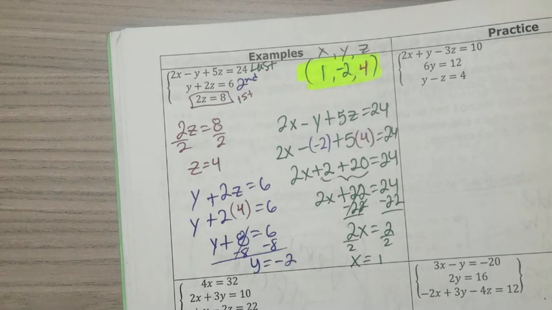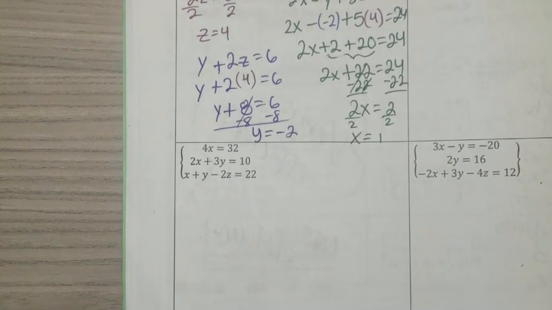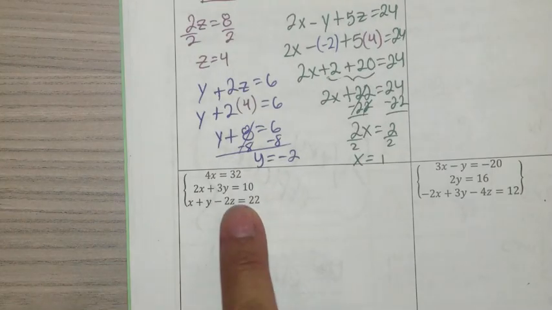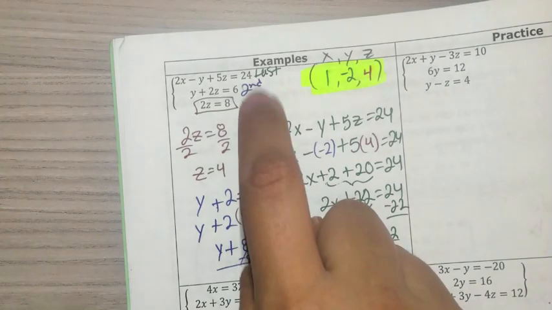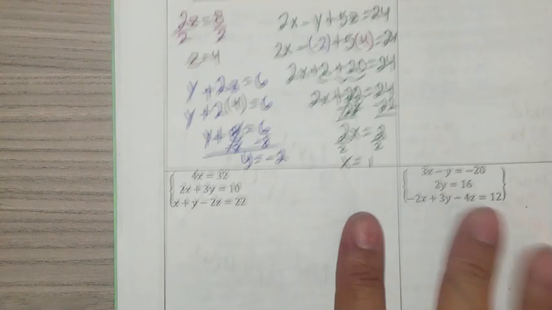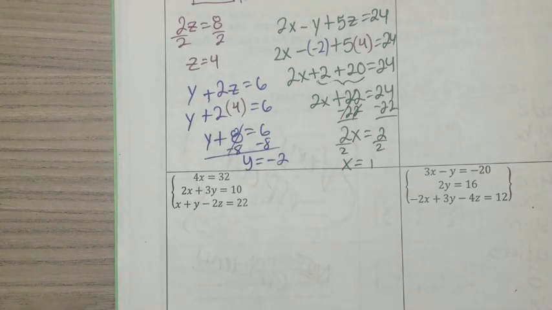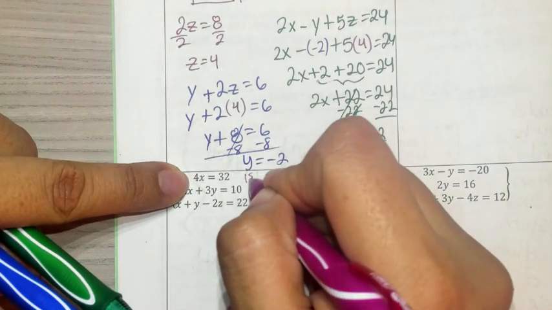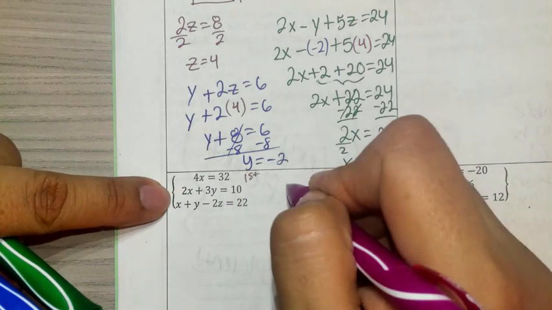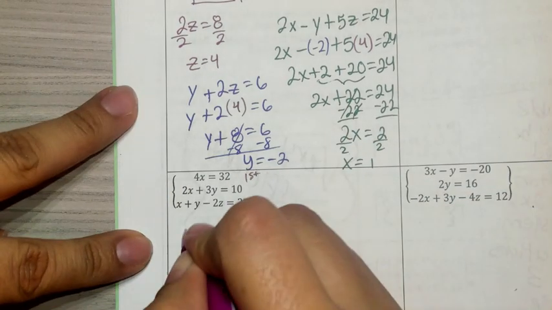Okay? Notice that on the second problem, the order of the equations seems different. So it's not going to be last, second, first. You're going to look for the simplest one of all of them. The top one seems to be the first because it's the easiest. That will give you your x value. So let's just do it real quick.